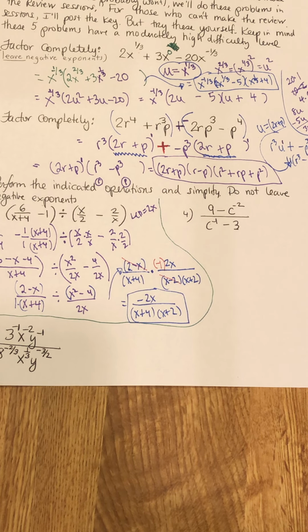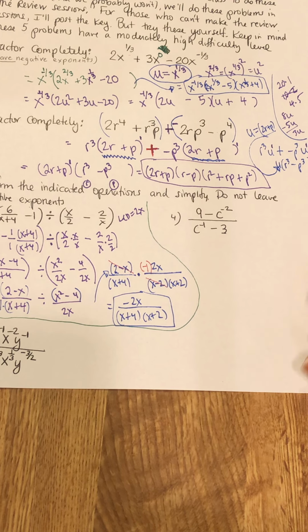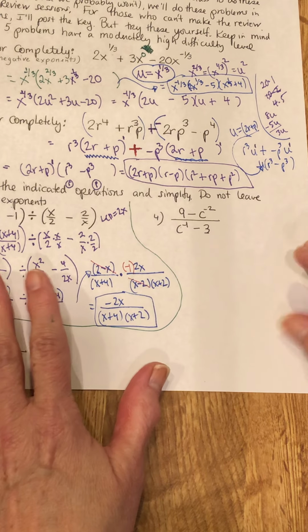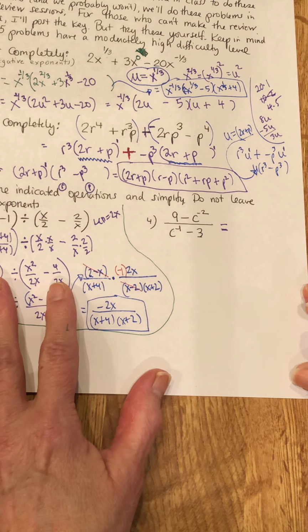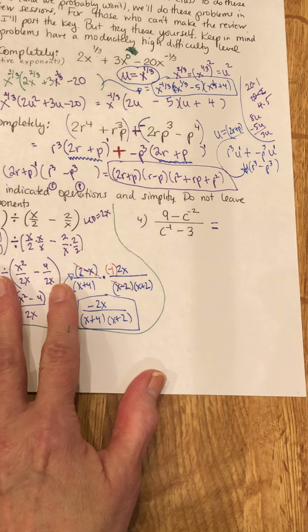I'm only going to do this one way. And there are some sneaky ways to do this. You could factor this as the difference of 2 squares, and that will actually get you somewhere. You could factor out, create GCFs of c to the negative second and c to the negative first. That's kind of tricksy too. But we've seen enough that you might think to do that. I'm going to do this the way I taught it originally, is I'm going to remove the negative exponents first. But I'm going to be careful when I do that.